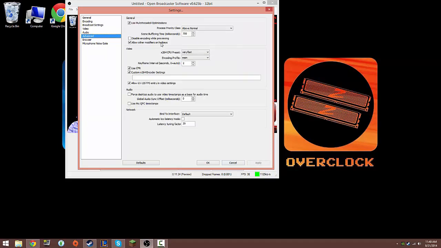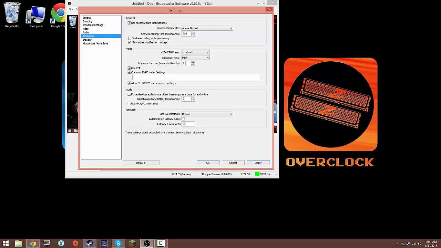And then in advanced settings, you're going to want to use multi-threaded optimizations, always above normal, scene buffering time 700 milliseconds, don't disable decoding, allow other modifiers on hotkeys. That's optional. I use very fast for this. Encoding profile, you want main.